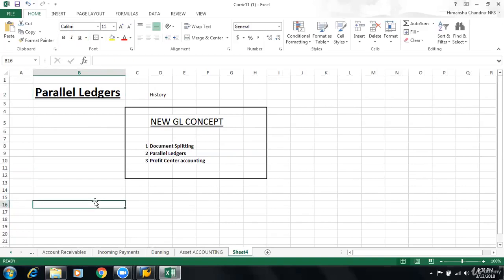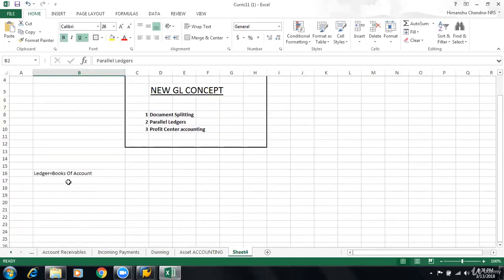In this case, ledger means books of accounts. So what does it mean then? Parallel books of account. Correct, you have heard it well. It says parallel books of accounts.